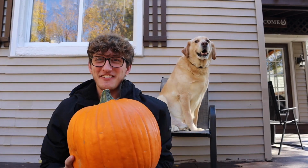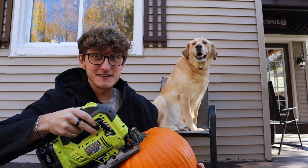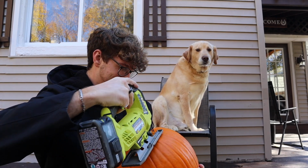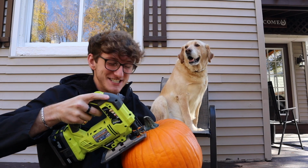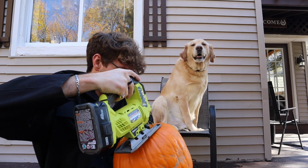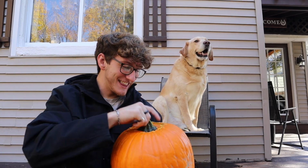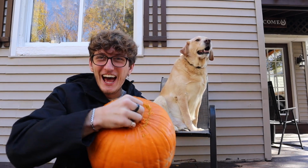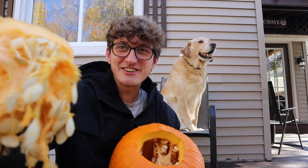All right, those are gonna be in the background. We got the giant pumpkin and we got the power tool. Let's just send it right now. Remember, don't try this at home. Oh my God, it's getting all over my face. This is actually so much easier though. Oh my God, just like that, we already have it open. That was so easy.